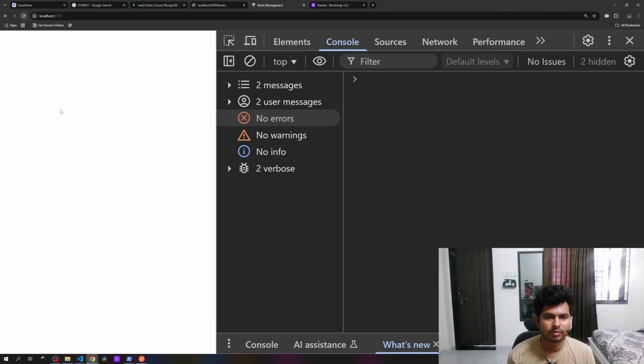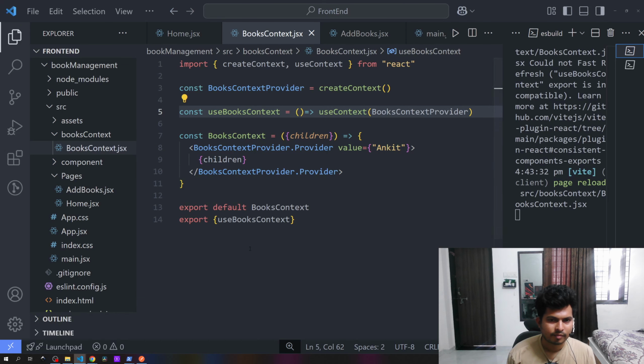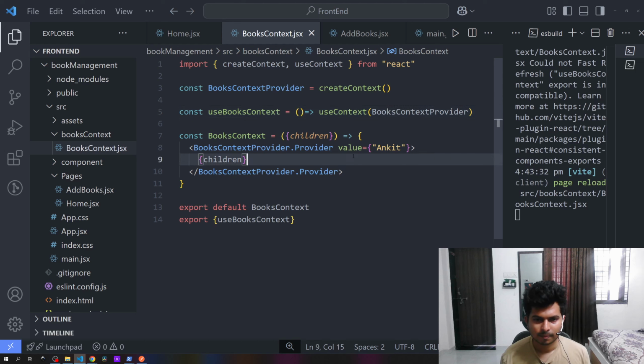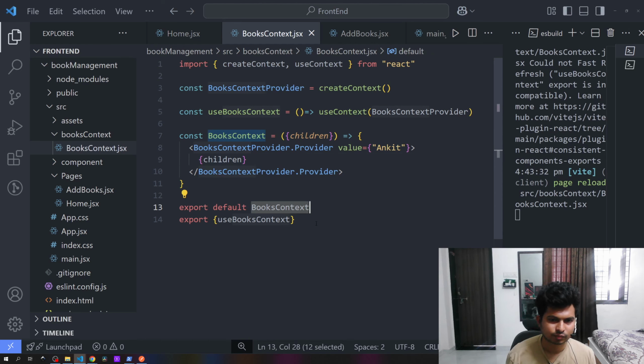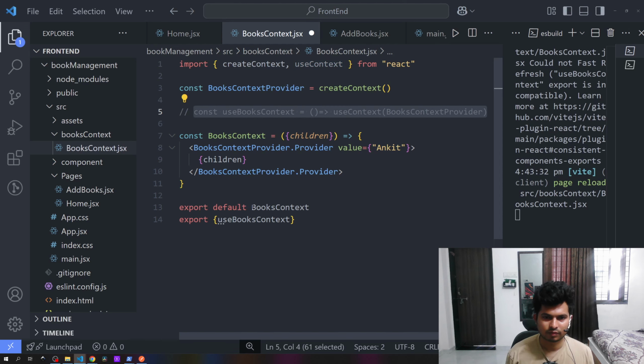Book management is working. Context, use books context, let me remove this line, then see what will be.